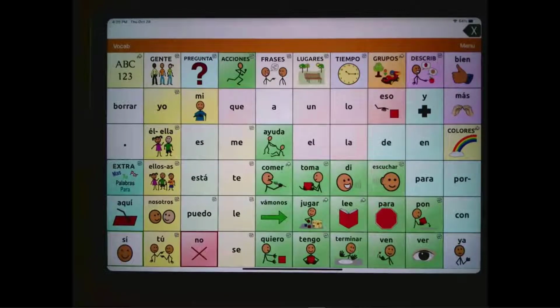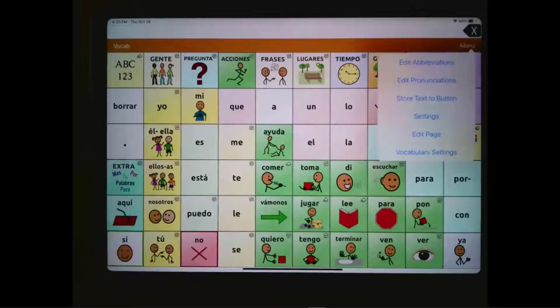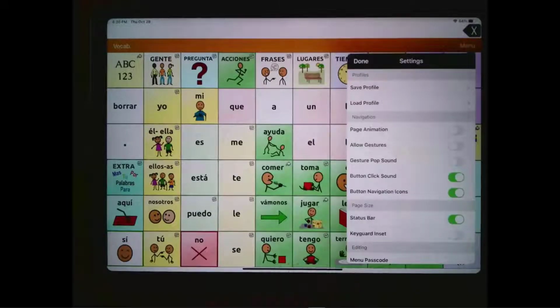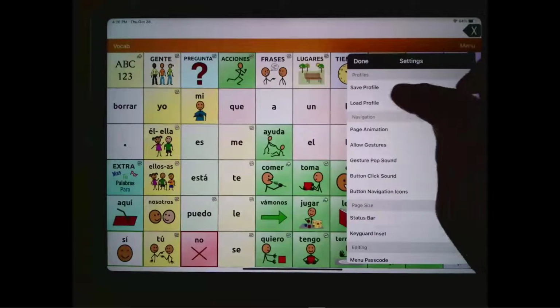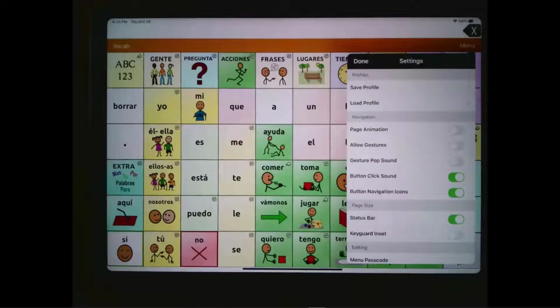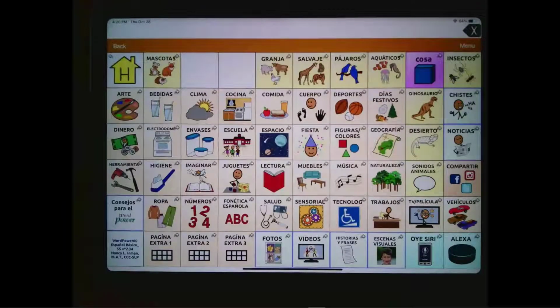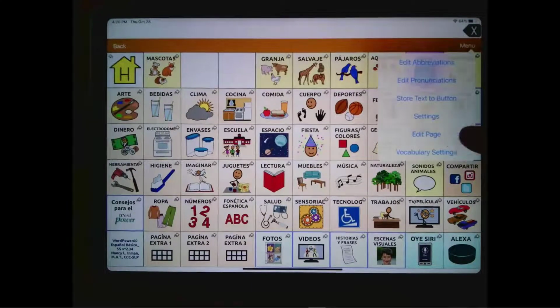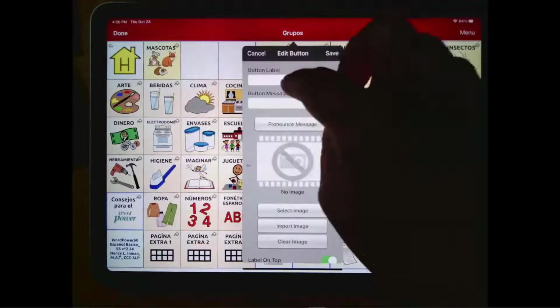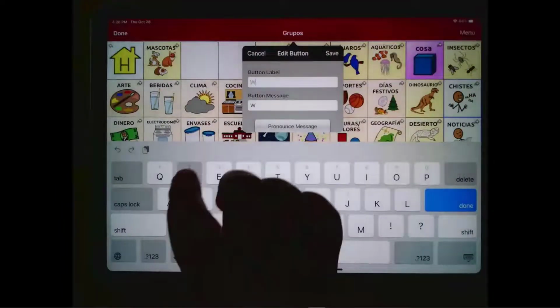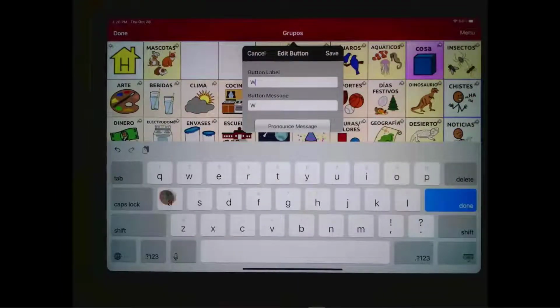So I think what I'm going to do now is show how you can go back and forth between the Spanish and the English file. Before we started today, I went in and saved my settings that are here for Spanish, and I saved it as a profile. And then I have another profile for English. So what I'm going to do is program a key that will go back and forth between the Spanish and the English. So I'm going to say word. Should do it with my mouse.